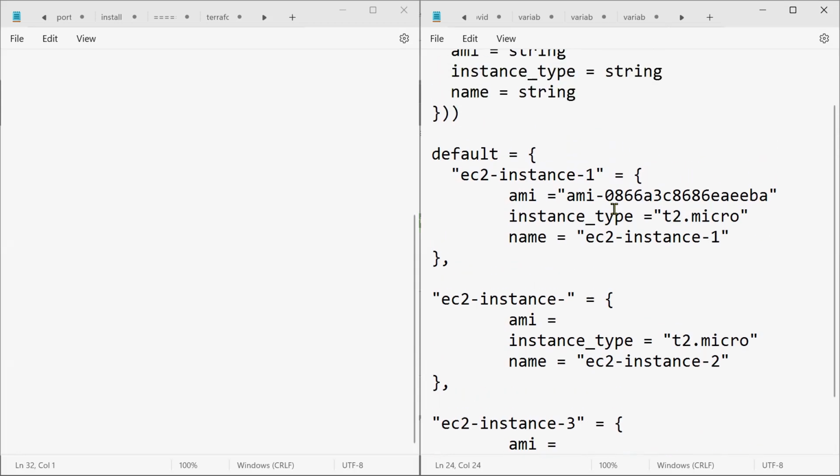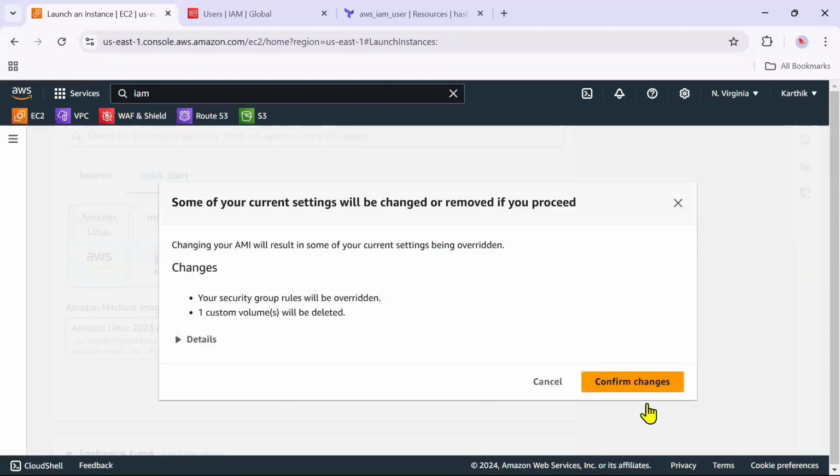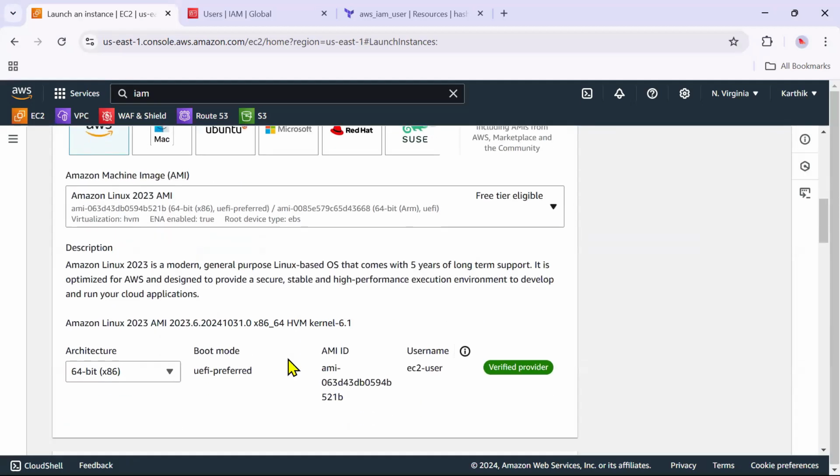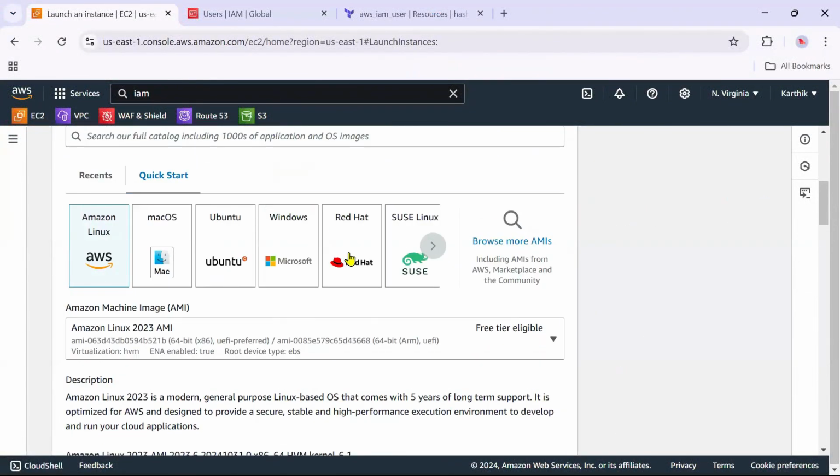Okay. And what is the AMI ID for the second EC2 instance? The second EC2 instance AMI ID is Amazon Linux. Control C. Where is this? Here. This is my second. Third one is my Red Hat.